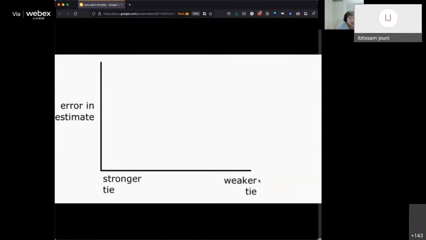And I think there's two important dynamics that are likely to be at play here. One is that we know that strong tie networks tend to be smaller than weak tie networks. So people tend to have many more acquaintances than they do siblings, for example. So that means that the sampling error in the estimate should be lower for these weak tie networks because we get more information from each interview, because each interview produces information about all of the other people in each respondent's network.